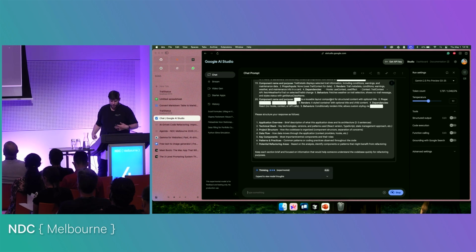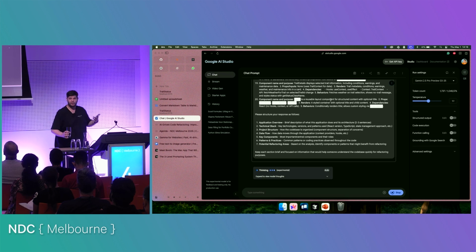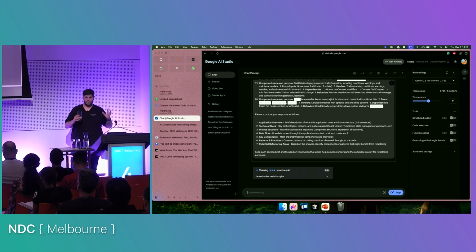Also, we're going to let this run for a while. And this is the last step of that first phase. So here we got the information from the code base. We brought it down to different files that we can use later on.